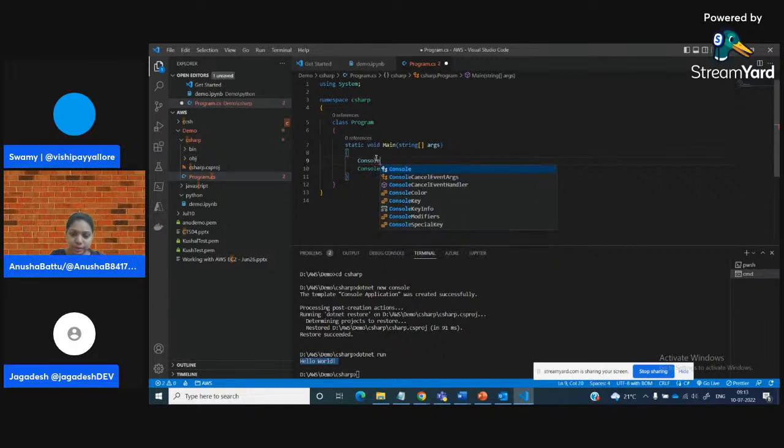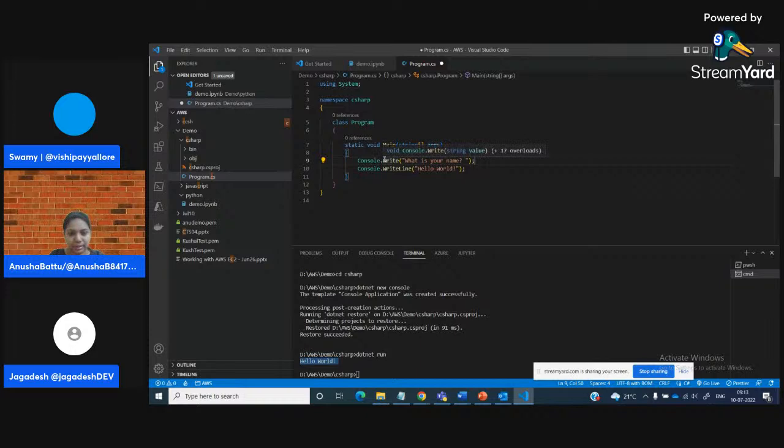Whatever is available with this keyword will be suggested here. So I am going to write Console dot Write. What this Console.Write will do is display this text, and it will not go to the next command. It will wait for you to input something. The difference between Write and WriteLine is that WriteLine is encoded with a new line character, but Write is not.